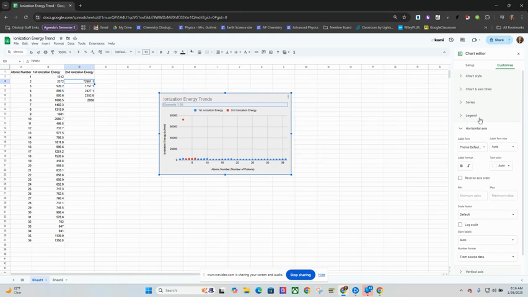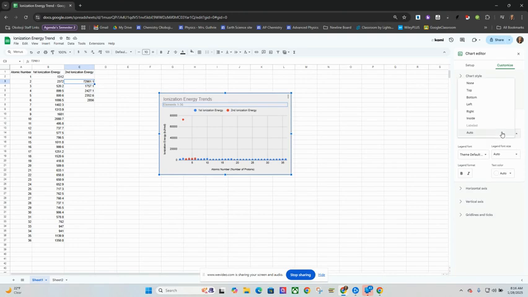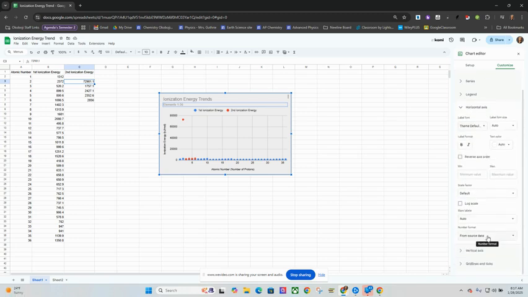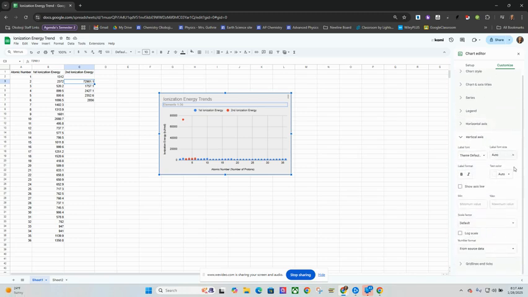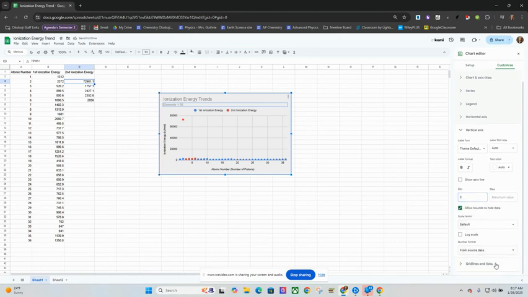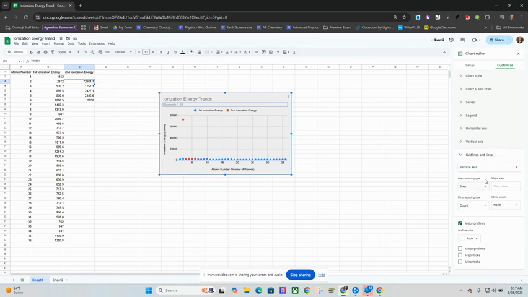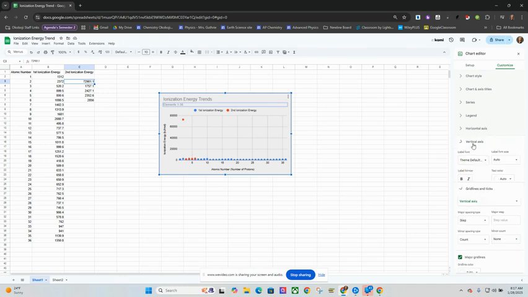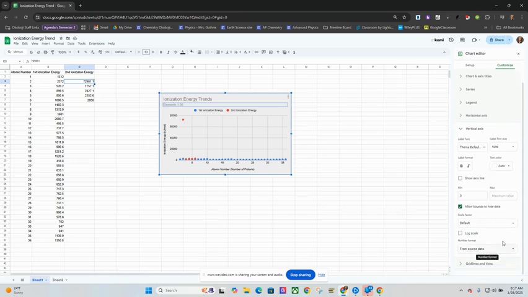But if we come back down to legend, precision is just saying like how many increments I've got. Auto is fine for now unless you see an issue. Let's keep looking down. Your vertical, you could change your min and your max if it wasn't set to 0. Sometimes I like to tell it to go to 0. Grid lines and ticks, if you want to change any of this. Now, usually there is a part where you can just check a box and it removes an outlier.